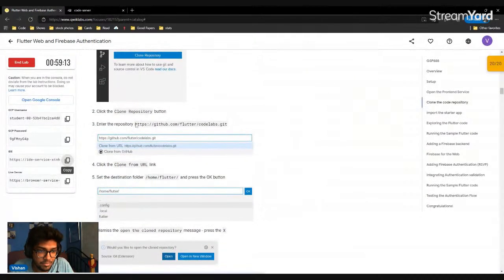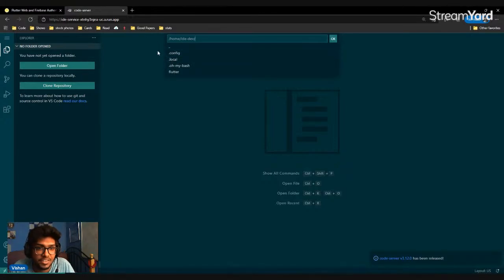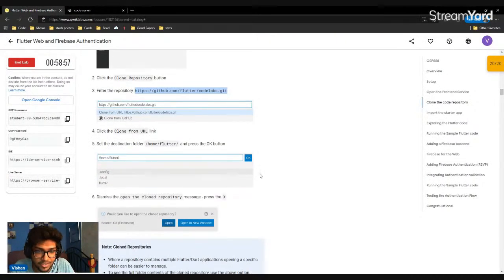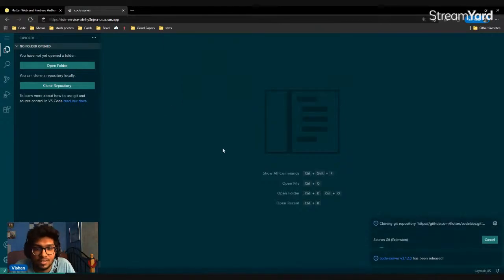You can get the code from this repository. Just click enter. It's asking us where to store those files. We're going to put them in the Flutter directory and press OK. Wait for that to clone.